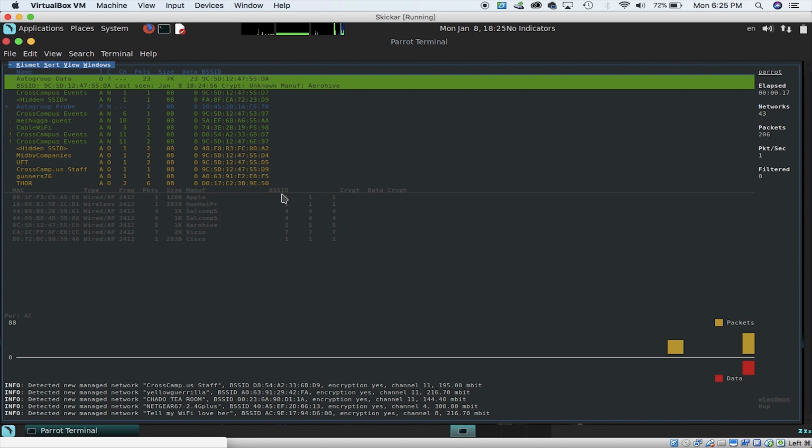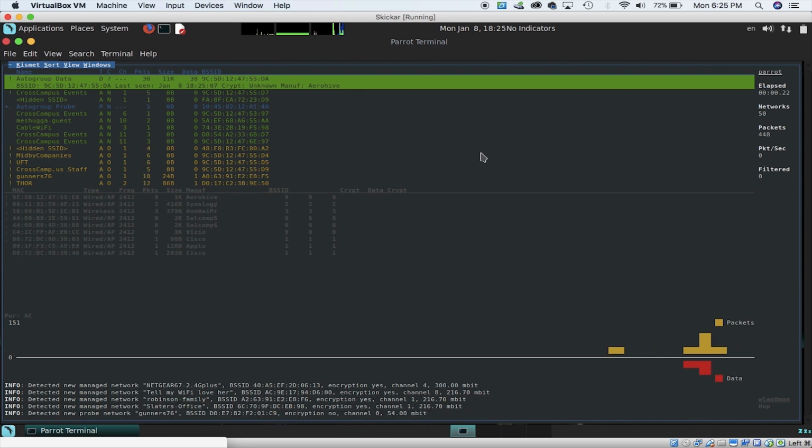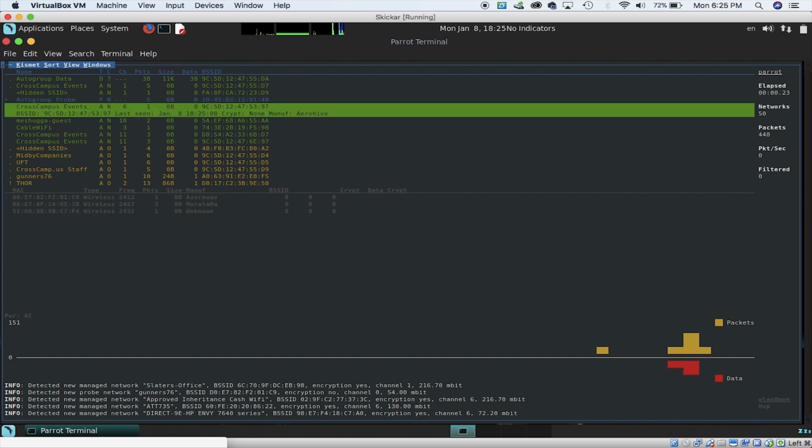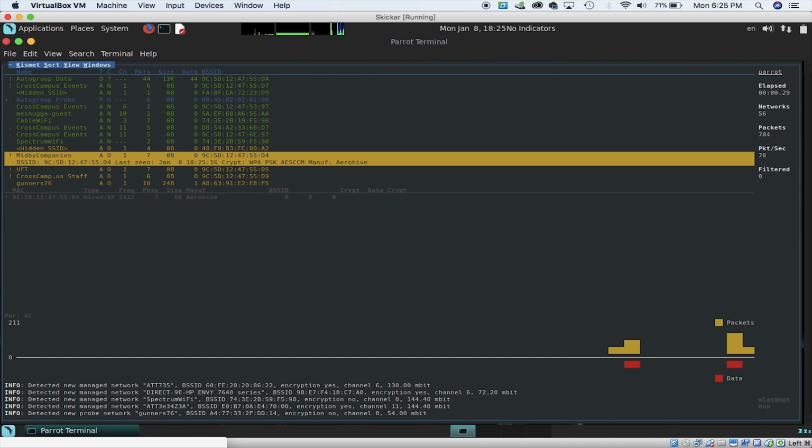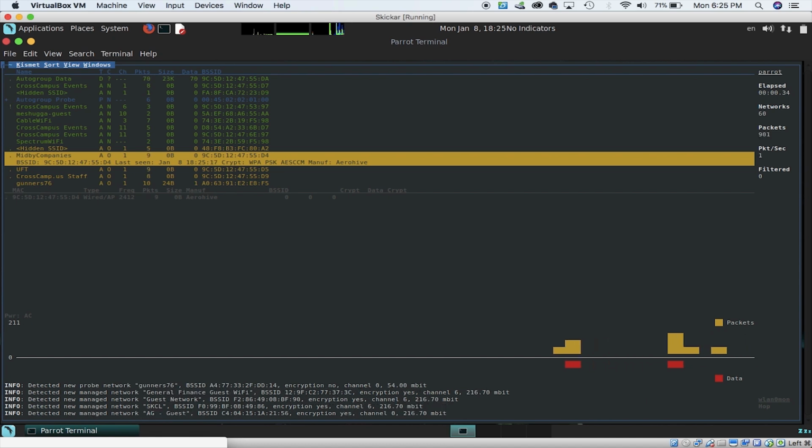As these start to populate, you can see we very quickly already have 50 networks that we've detected, and that number will grow as we start to detect more probe frames. What we're actually doing, with just this wireless network card, is reading all the different frames in the area and interpreting them, including things like their security, the manufacturer, and other data.